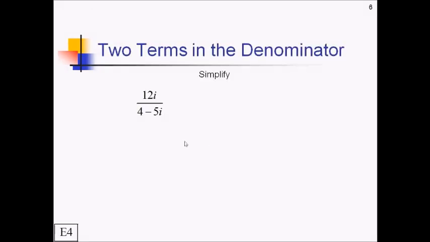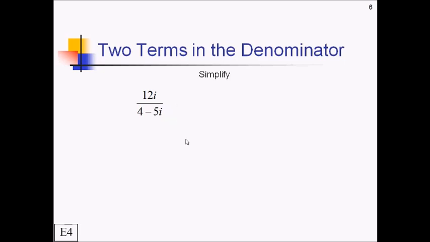All right, so here's a problem that is a little bit trickier. When we just had a single term with an i in the denominator, multiplying by i would take care of the trouble. But let's see what happens here if we multiply by an i. Well, this would give us 4i minus 5i squared. So that's nice with the 5i squared. That's turning into a real number. But over here, now we're going to have a 4 with an i next to it. And then if you multiply by i again, well, you'll get 4i squared, but now the 5 will have an i next to it again. So there's no way to get rid of that pesky i by just multiplying by i itself. So how can we take care of this?